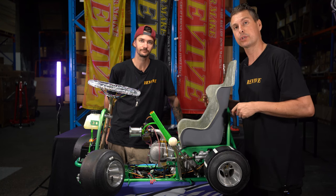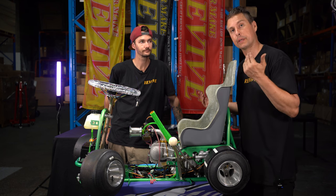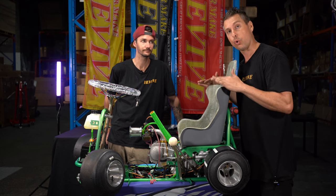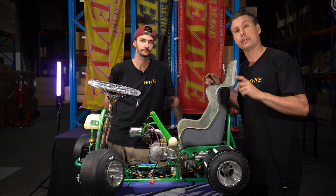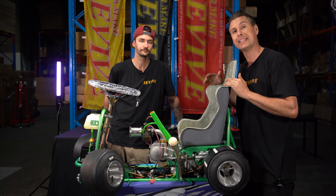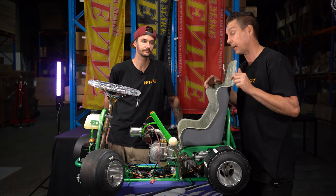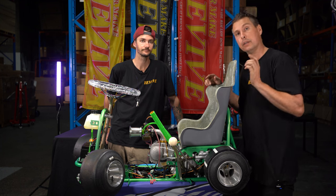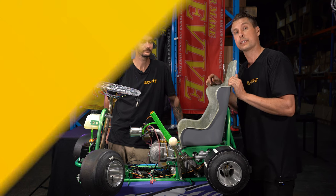It's important to use those large flat washers that are supplied in the kit just to stop the fiberglass from ripping through the bolts. The last thing we want to do, as the inside of this is raw fiberglass and it could be a little bit itchy, we've got some bed liner type paint, or the paint that you'd spray maybe under your wheel arches. We're going to spray the inside of the race seat with a black rubberized paint just to kind of seal it and give it a bit of contrast. So let's paint the inside now and then we'll give everybody a look at what it looks like.